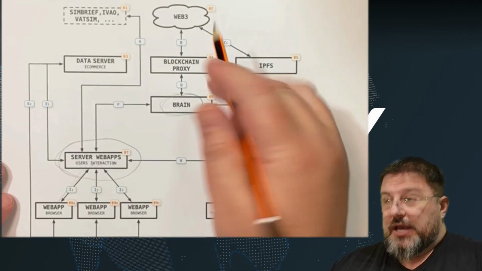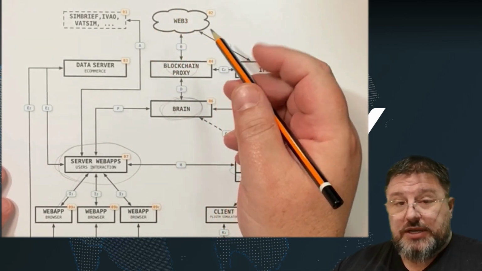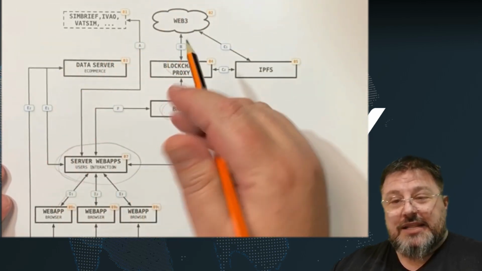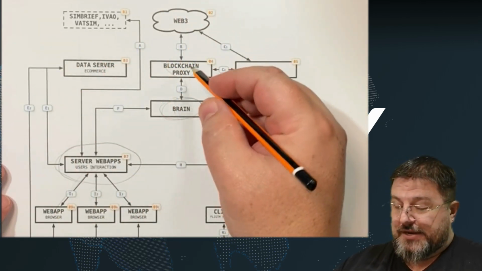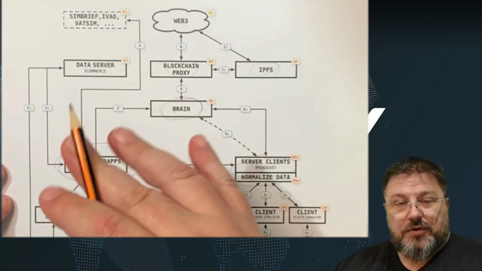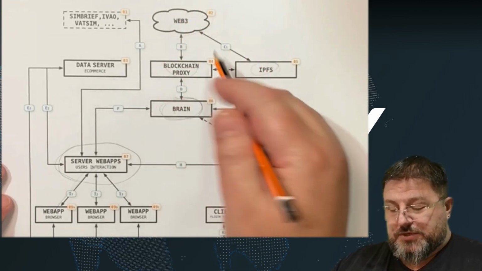On the other side, we have a proxy to read and write in the blockchain. We know that assets are NFTs, so they can be held and managed directly by you. And this is a server to keep the images, like the airport photos, the license and so on. And this is connected with Web3.